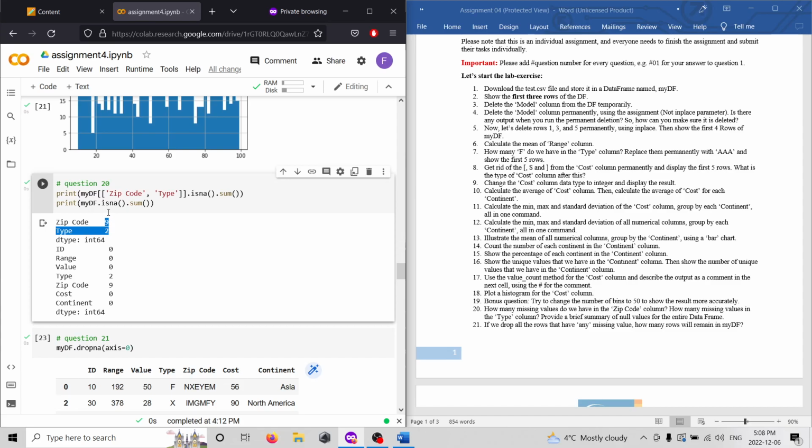And then mydf dot, same thing, we're finding the sum of the nulls, and as you can see, it really is only the type and zip code that don't have any values in those specific columns.